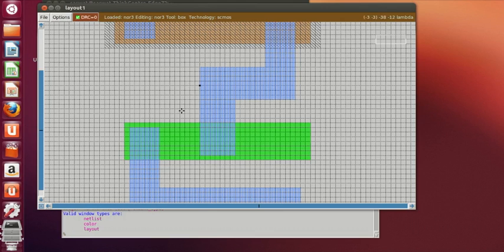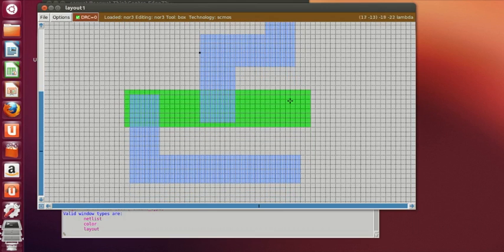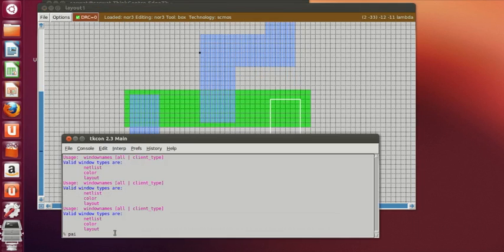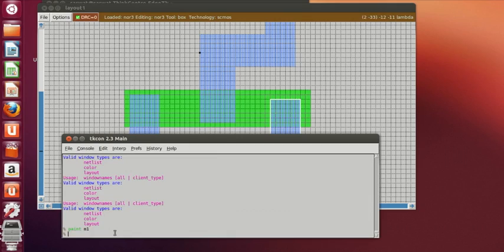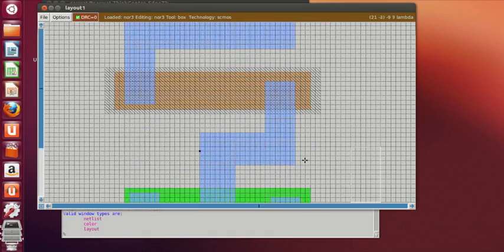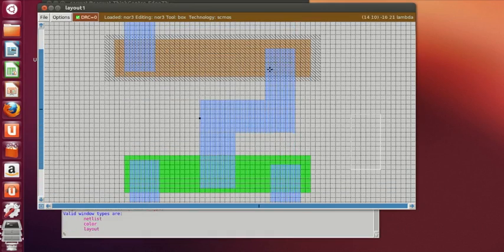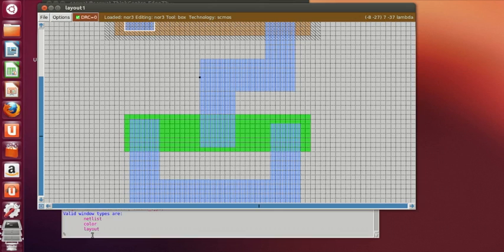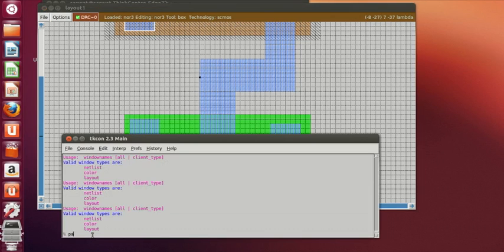Okay, so now select the area, then type paint M1. So now the ground has been shorted. Now put the contacts over here. It will be the P diffusion contact.